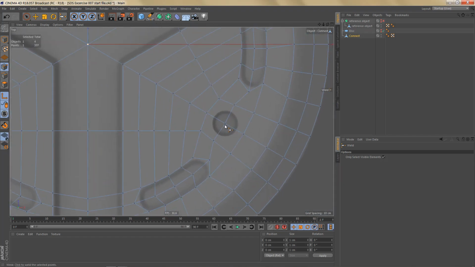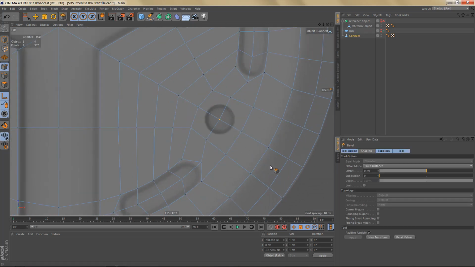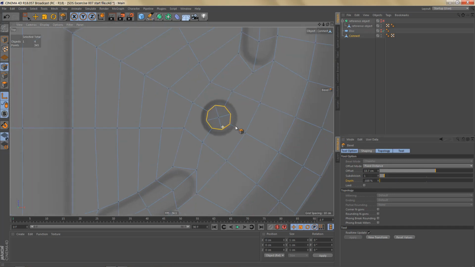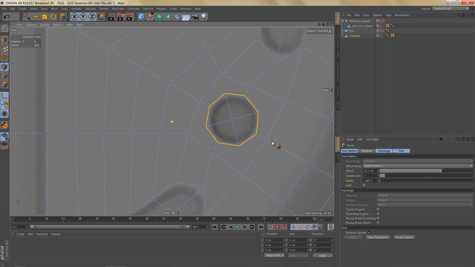And next we're going to create this hole here. I'm just going to select this point and bevel it. With one subdivision, I'm going to bring the depth down to minus 100%. Let's make this a little bit bigger. Something like this.